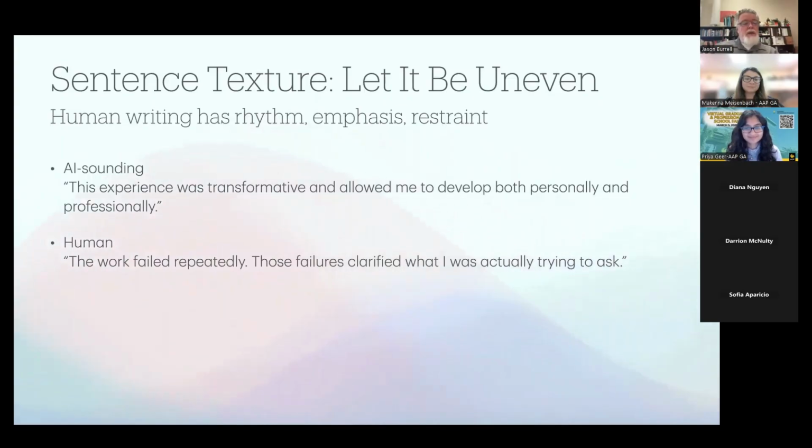And there we go. And this is the difference between the AI sentence on the top of the slide and the human sentence, where it's more specific. It's talking about their experience. The sentence lengths are different. Having a very short sentence next to a very long sentence is something AI doesn't yet do commonly. AI can do it, but it's not its default setting. And it's not as revelatory. It doesn't explain a human experience.